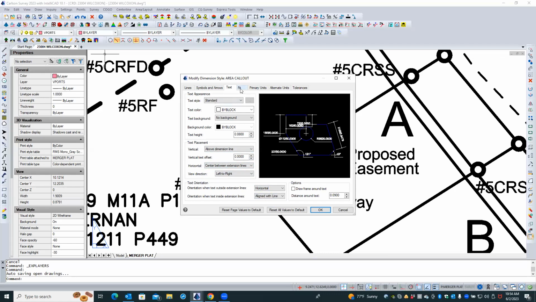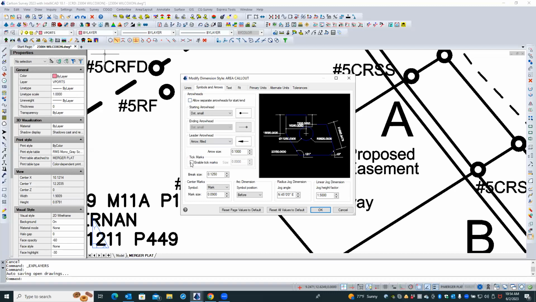Oh, leader, that's what I want. Dot small.